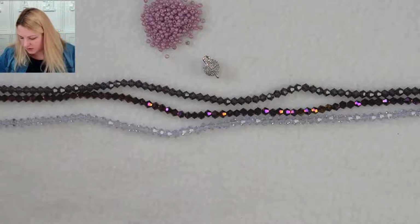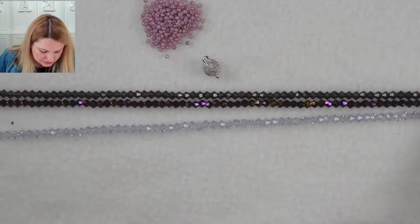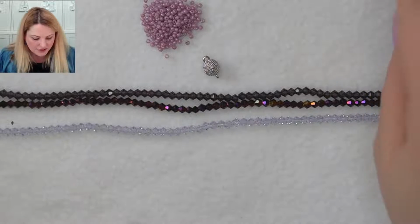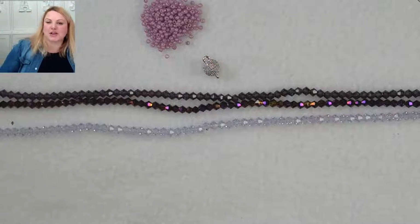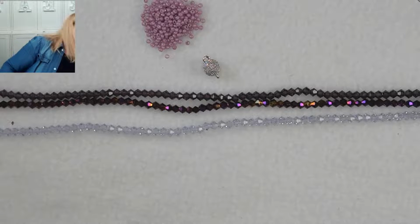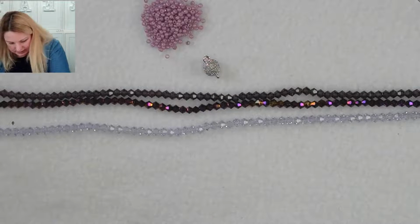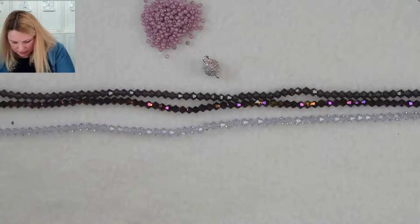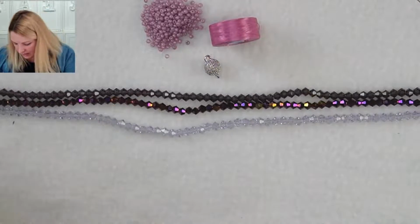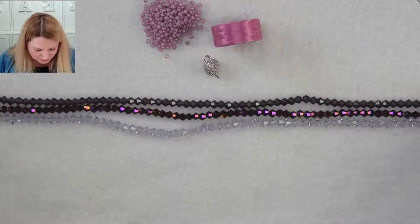Right, so the seed beads I got here, they are Tohos. What I love about Tohos is they are quite even. They are a really good quality. As Sarah calls them, they are your posh seed beads, and they are perfect for bead weaving. I'm just reaching for my thread. The thread I'm using is Supalon, and what I always try to do is to match the color of the seed bead, so it will disappear. It comes in 36 different colors. They're really great to work with.